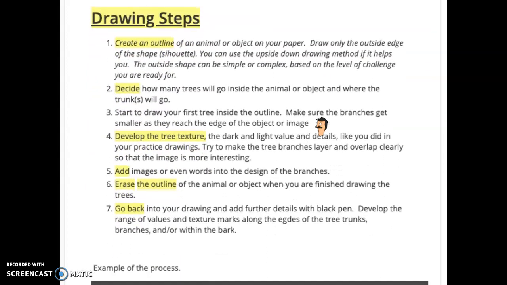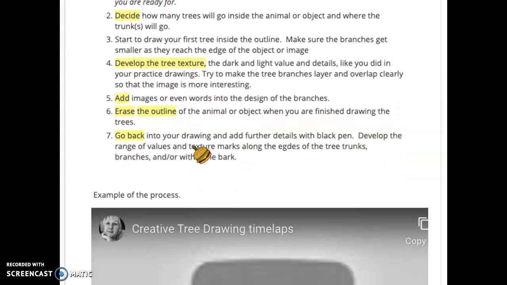So your steps are listed here. I highlighted the key parts, or the action. Create an outline. You can decide about what type of tree or how many tree trunks or where they're going to go. Start drawing inside. If you change your mind, erase. Develop the tree trunk textures after you've already drawn all of the trees.